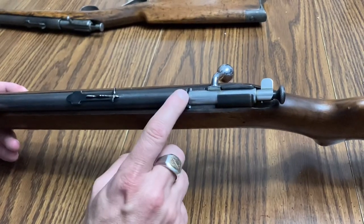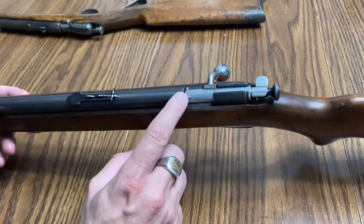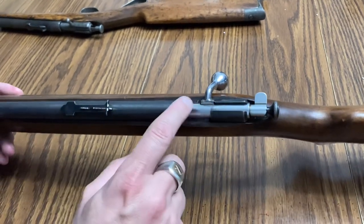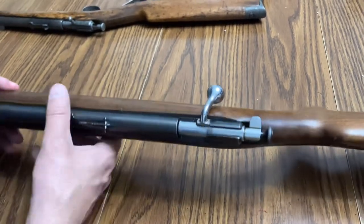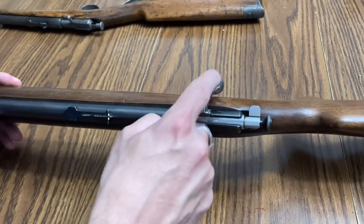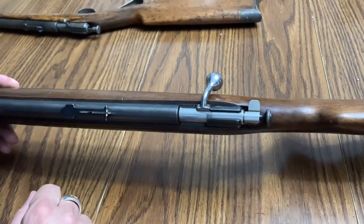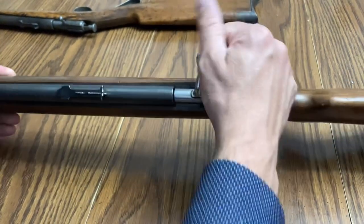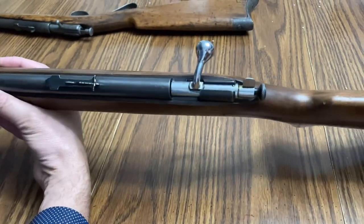Another way we know that this is an older version of this firearm, at least pre-war, is because we've got a chrome-plated bolt right here. I do like they bent the bolt handle down so it's not just sticking straight out and straight up, so it makes it a little bit easier to operate.